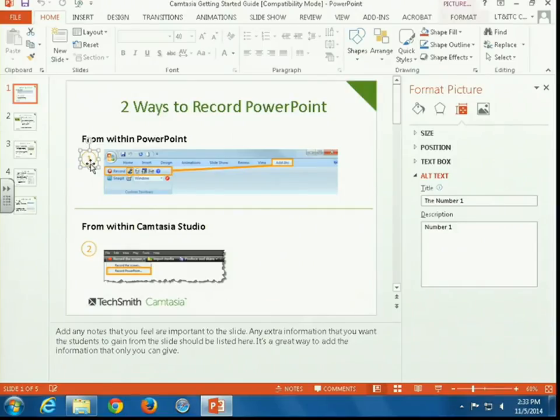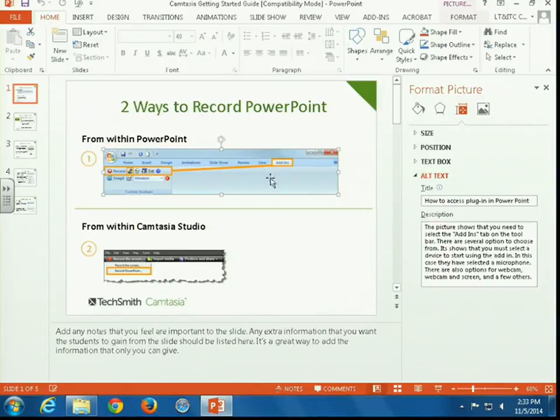It doesn't have to be anything spectacular, especially for something that simple, but just something that's labeled, because somebody trying to access this through a screen reader will not see that at all other than it is a figure with no alt text. Here, this picture I've titled as How to Access the Plugin in PowerPoint for Camtasia. And then it goes into a more in-depth description about what I'm actually seeing here. It's not just that it's a graphic. I'm actually saying, okay, here's what the graphic is, here's what it's depicting, and so on and so forth.